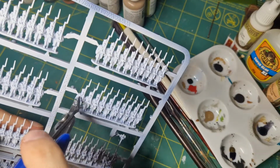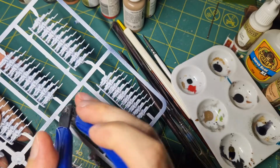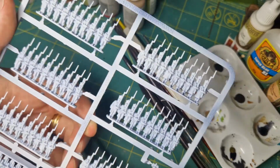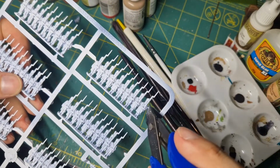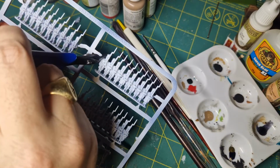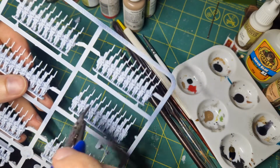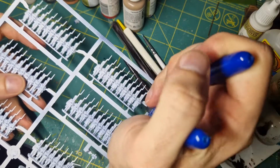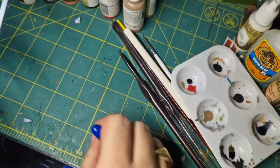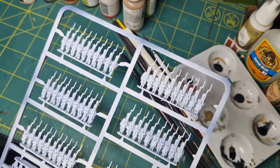And I find that even just those two little tabs on the bottom are more than sufficient to hold this on while you paint. And you've got plenty of spots to grab the frame and move it around as needed. If that really just doesn't work for you, that's fine. Just do whatever works. They have these little nubs on the bottom for going into the bases that Warlord provides for this particular rule set. So it's kind of hard just to glue them, I think, temporarily. And I wouldn't recommend painting them fully on the base, but that's just me.